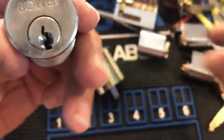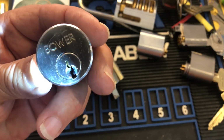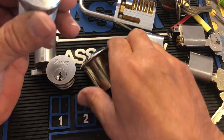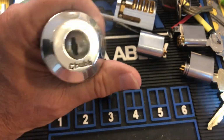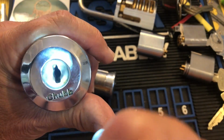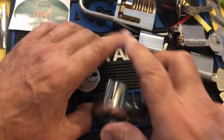Never even seen this lock. None of these have keys, so that doesn't usually bother me. And a Chubb. Looks like a wafer lock. Looks exactly like a wafer lock. Huge old keyway. Kind of a chubby keyway.